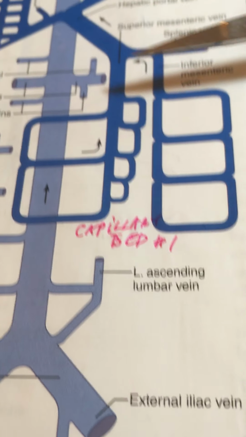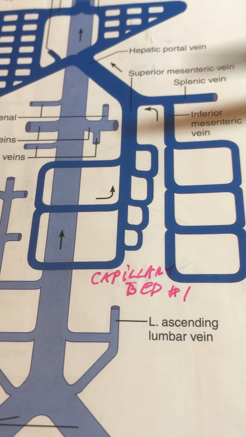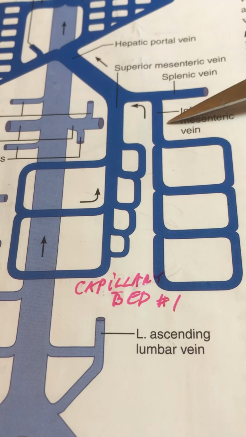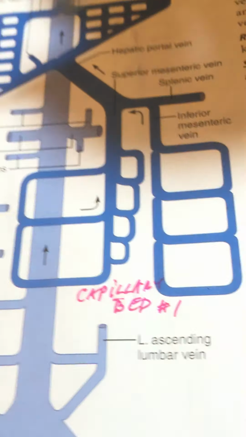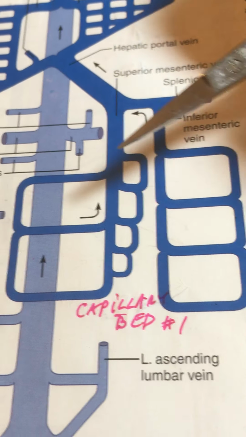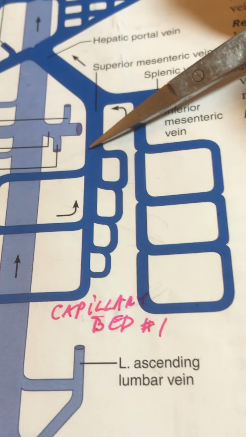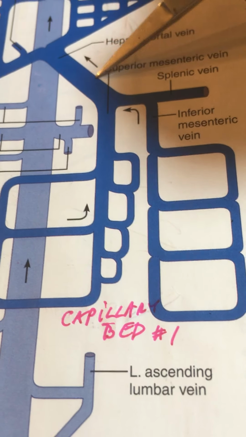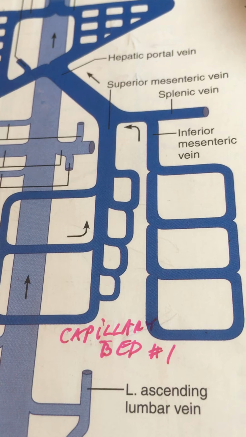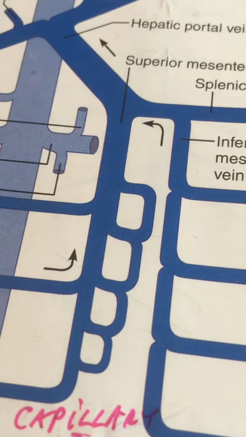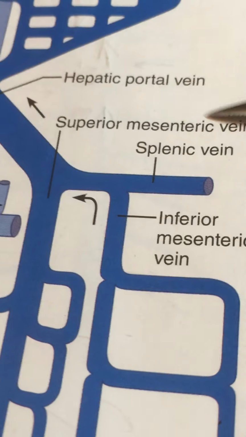We're in the venous system. We're traveling in the inferior and superior. The inferior actually is going to empty into the splenic. The splenic is going to be a tributary and join with the superior mesenteric to become this unit right here. This unit is referred to as the hepatic portal vein. Okay, so let's enlarge that.